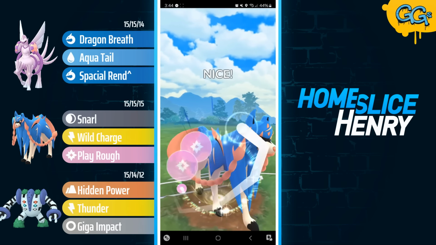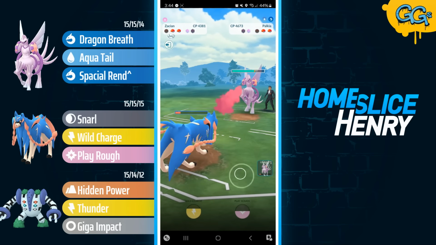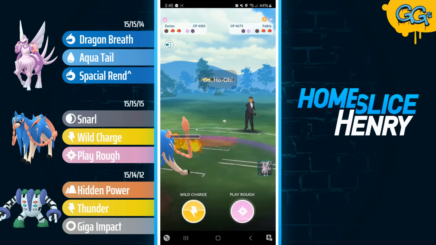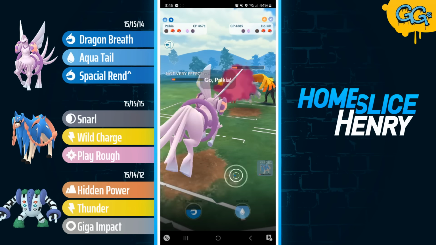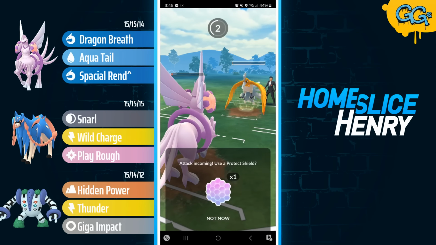I'm going to fire off the Play Rough. Play Rough is, of course, going to be shielded. At this point, they know how valuable the Palkia is. I'm going to keep farming with the Zacian. Opponent sends in the Ho-Oh. I send in my Palkia, looking for the farm down, but the Ho-Oh survives on 1 HP.